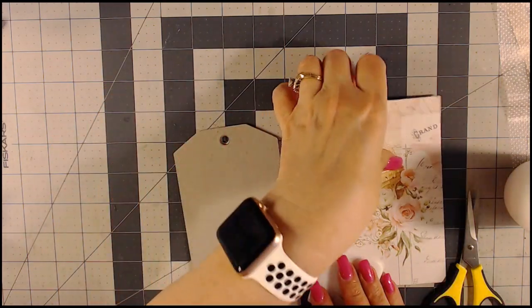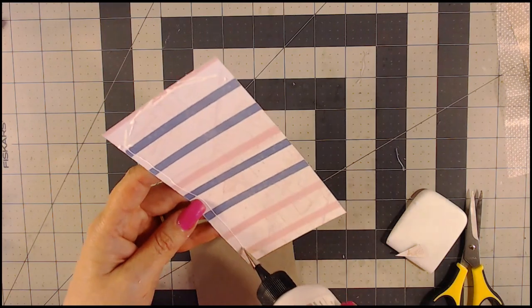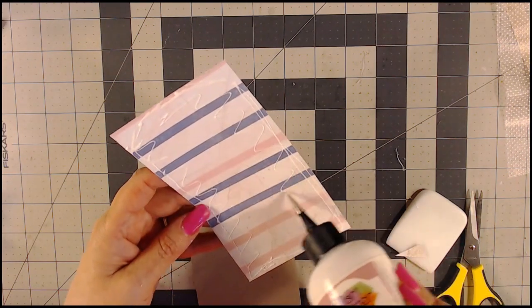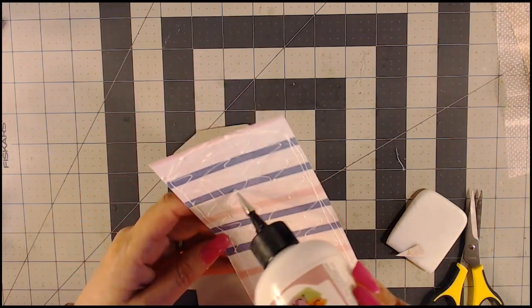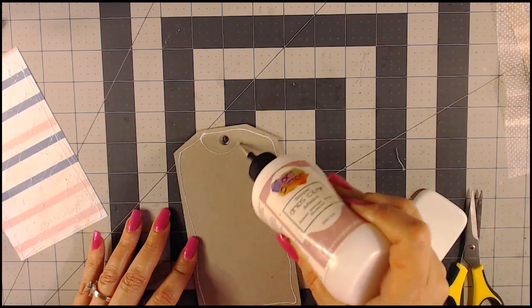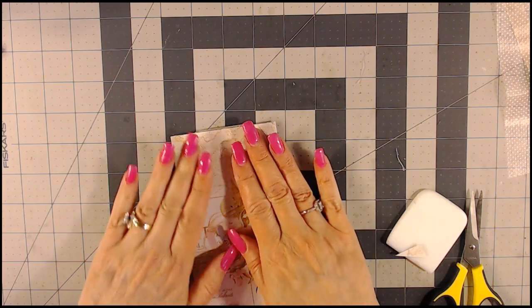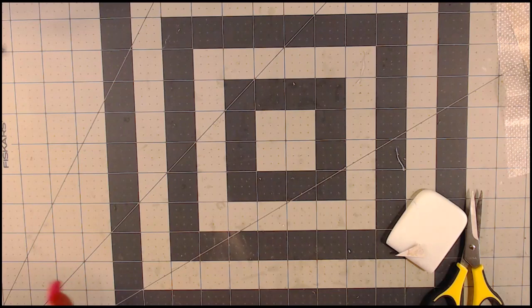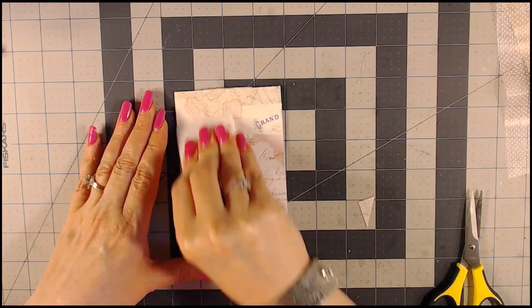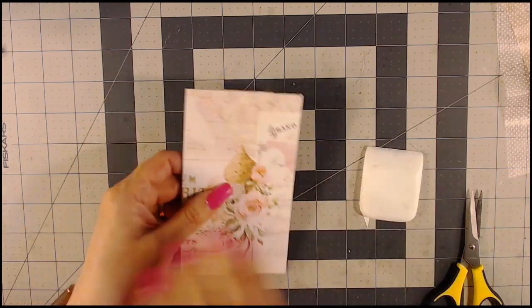Let's go ahead and adhere our back piece. I'm going to put glue along the top and the sides and the edges. It really bothers me, but I like a real finished tag, so I always put something on the back of the tag. I never leave it just cardboard or chipboard — it takes an extra five minutes and it's worth it. Let's put some around the edges. Once you're happy with the placement, go ahead and burnish it. Make sure it has a good stick and get rid of any glue that's seeping out.